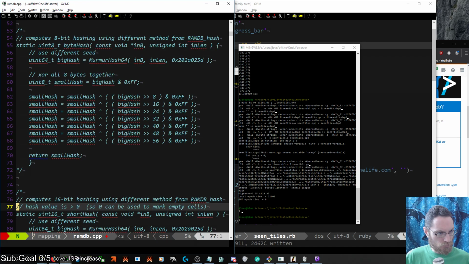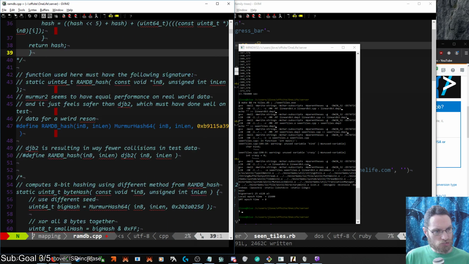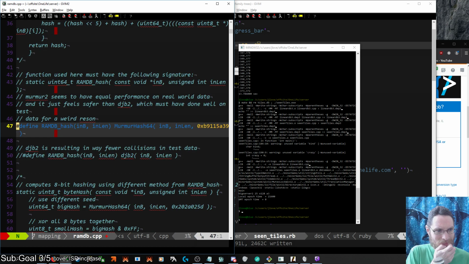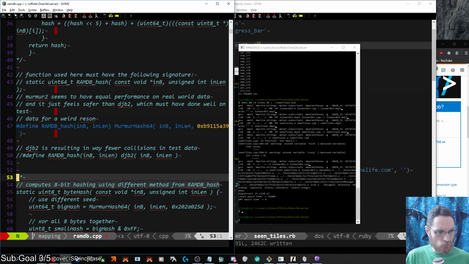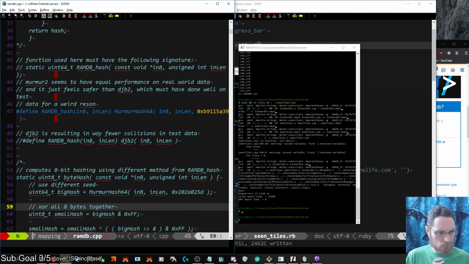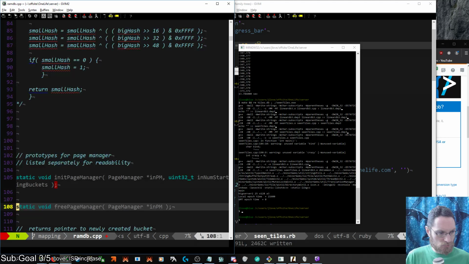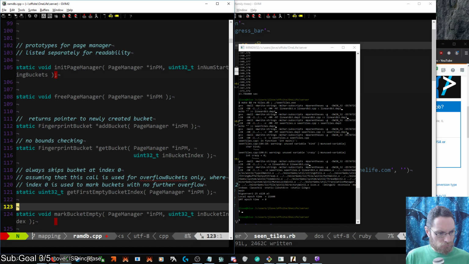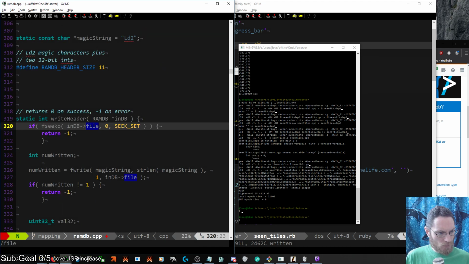Okay, so there's the hashing function, which in len, uint64. In db file write header. Well, we have no header.